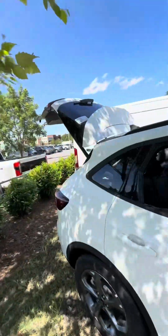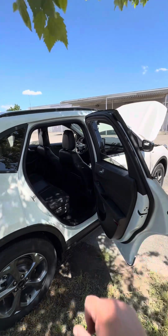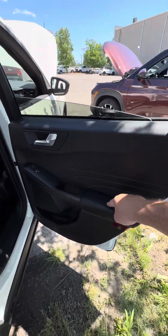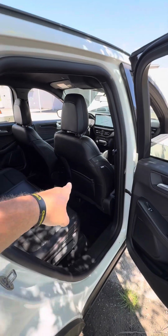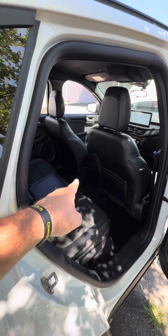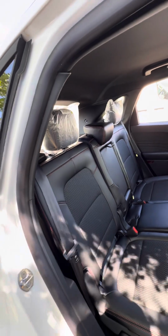Moving on over to the Ford Escape. All right. This is the ST Line. There is a lower trim level called an Active, so we could get a little less in here. We've got hard plastic right there. There is a little squishy squish right there. We've got hard plastic down low, power window switch. We've got one matte pocket right there, but not on the back. Go ahead and look at the back of that console. You see that right there? There's vents. All right, we've got two different kinds of materials right there. The red stitching is popping right off of those seats.